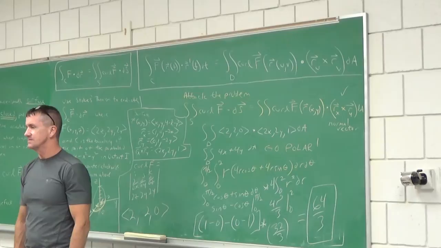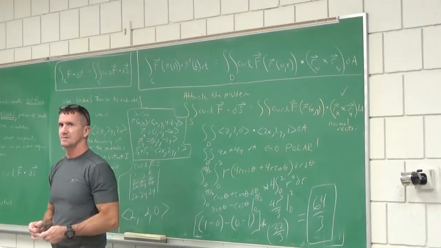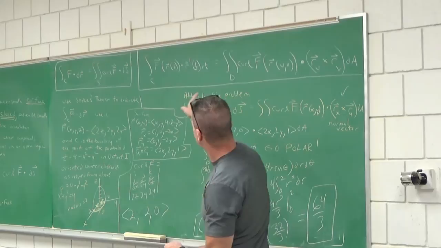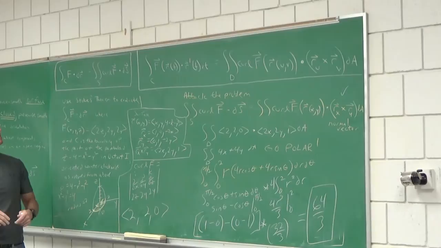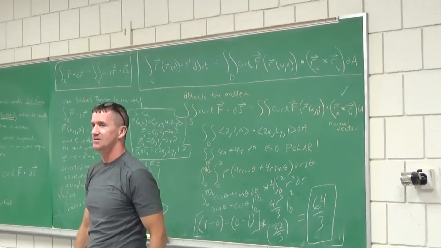Super job. I know somebody's still copying, so I'll wait. Stokes' theorem is kind of neat, but we do it at the end because this is the one theorem that connects line integral with surface integral. The last two problems are what we're going to do. We're going to be using the opposite side, because they're going to say, use Stokes to do that. So we're going to go back and do that, which is kind of neat. We end this whole course going back to do what we did in 16.2, which I like. I wanted to get to review that.